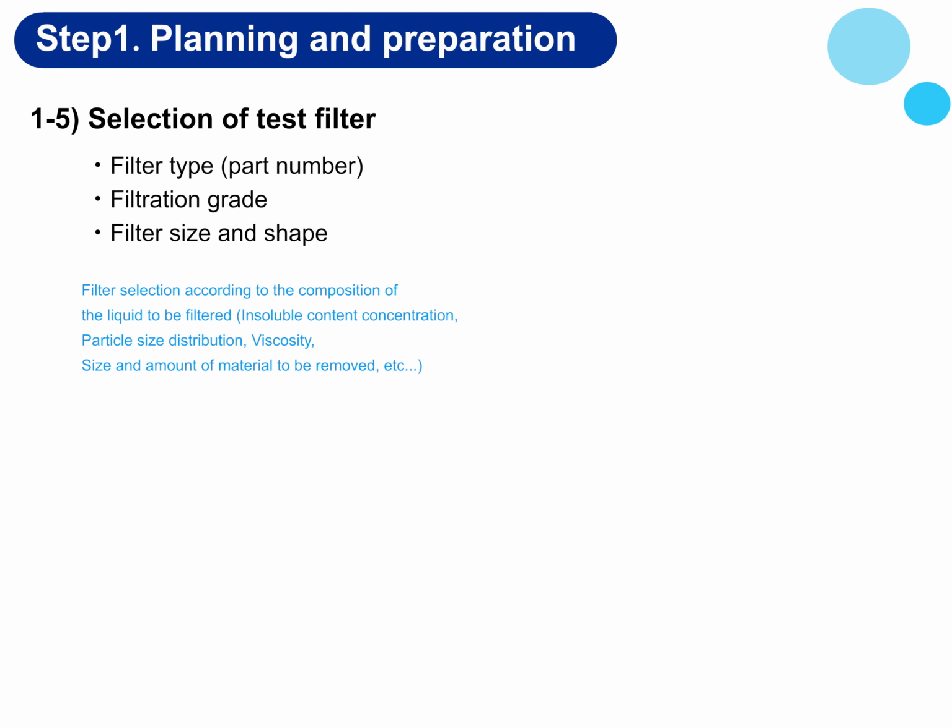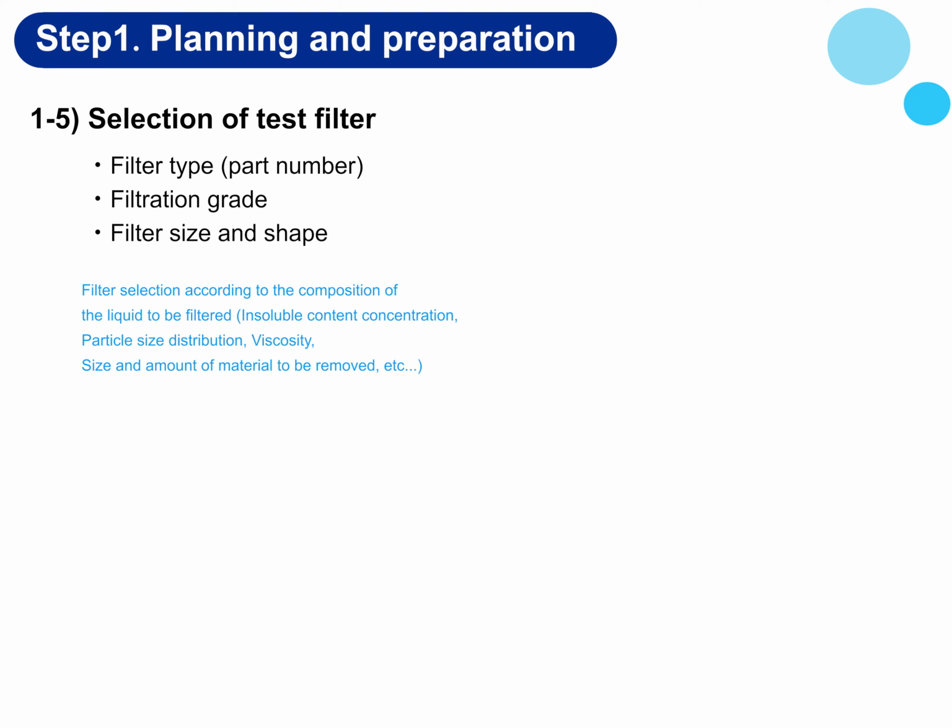Suitable filter types vary depending on the composition of various liquids, such as the concentration of insoluble matter present in the liquid to be filtered, particle size distribution, and the amount and size of the material to be removed. Therefore, we recommend that multiple types of filters be compared side by side. Information on filter types and filtration micron ratings can be found on our website.